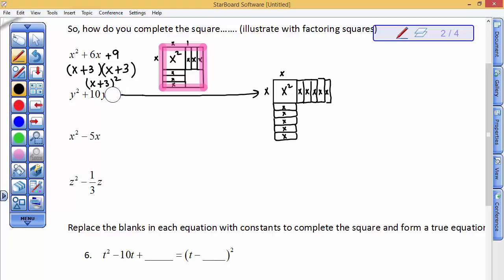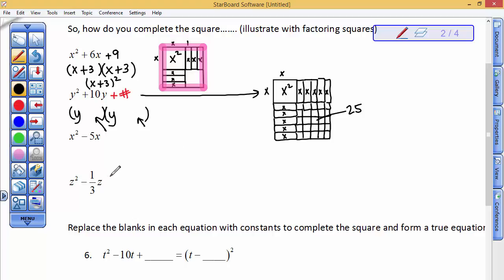But what I need to do is come up with a number. I've got to add a number right here to make this into a trinomial that would be factorable, where the two numbers that I would put right here, here and here, have to add to be that 10, but they have to multiply to be something to put a bunch of 1 by 1s in here. If this is 5 units this way and 5 units this way, could you tell me how many 1 by 1s I would put in here if it's 5 by 5? How many of those would I have?